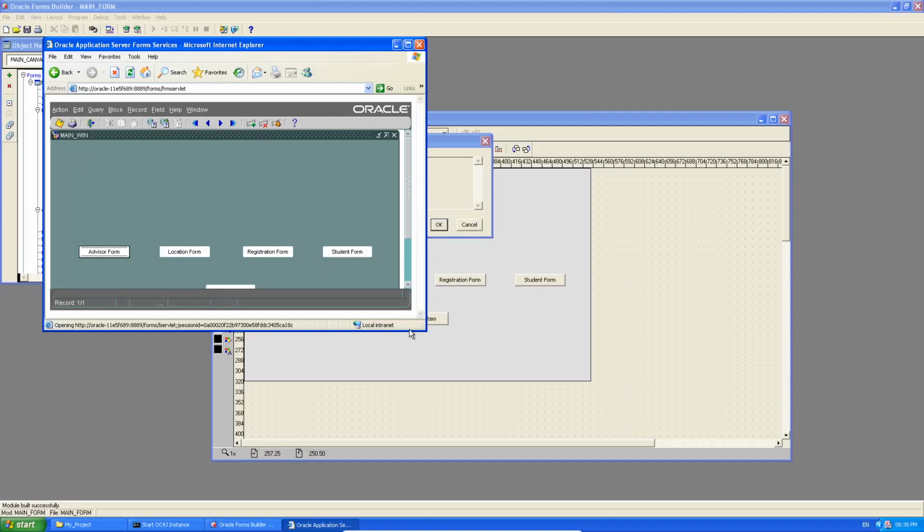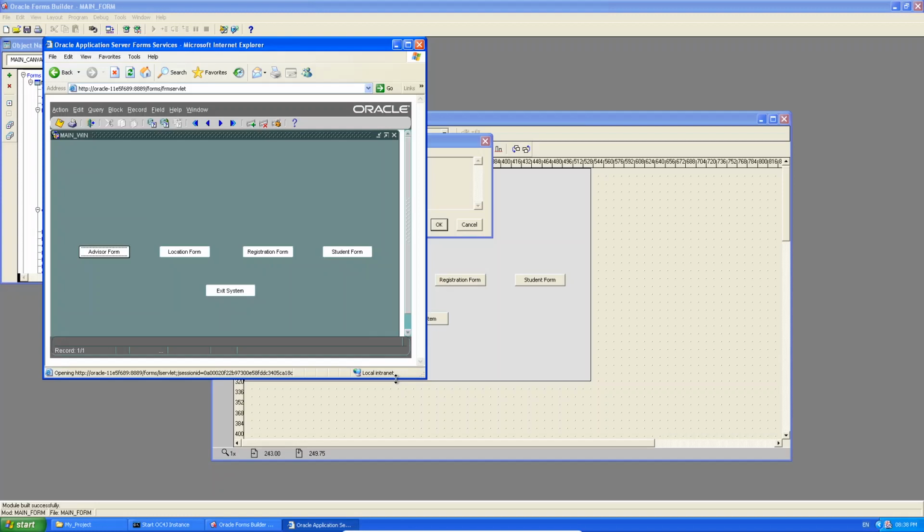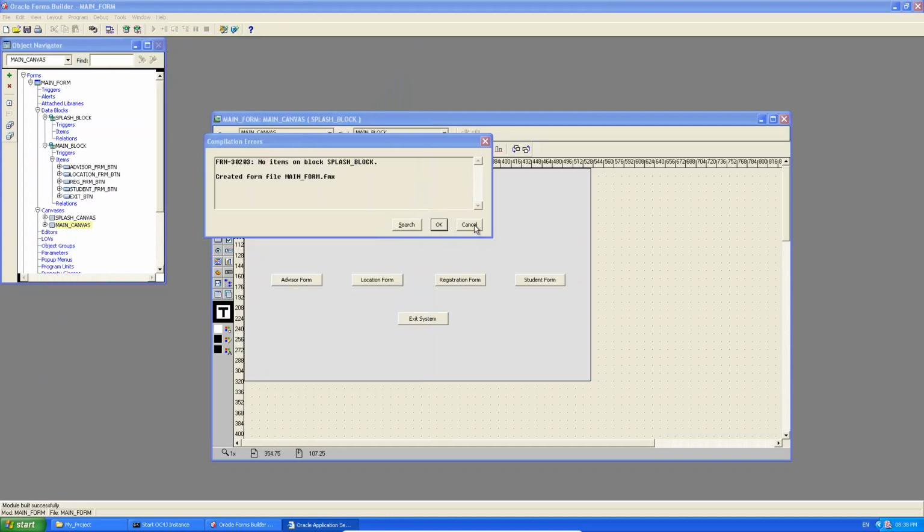Okay. I have my buttons, but obviously if I click on them, nothing happens. We haven't actually coded anything.